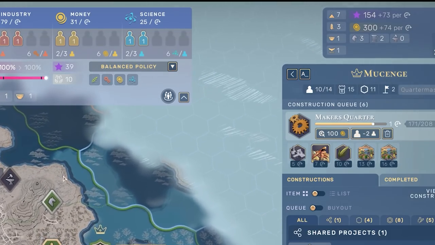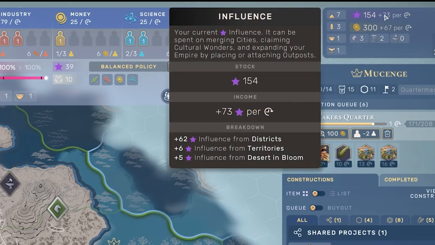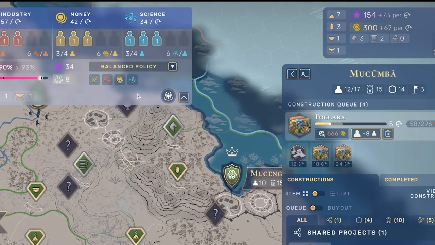Okay, so I really need to be careful to make sure that I'm filling up my farmer's jobs here with Garamante. Because of course, we don't get that +5 influence, desert and bloom. We don't get that extra influence generation unless our cities are actually growing. So I need to keep these cities growing.